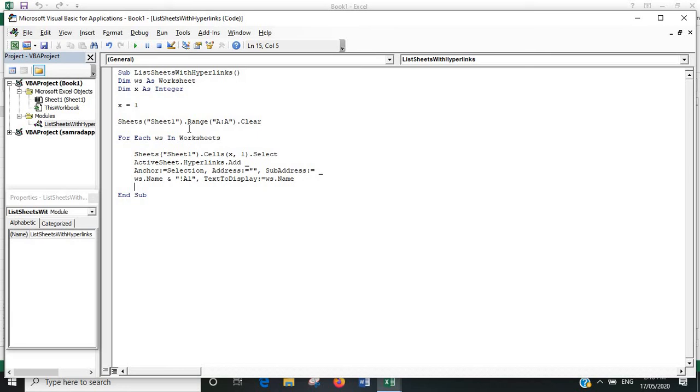And now we'll put in a loop just to make sure it doesn't stop at the first tab, to make sure it runs through all the worksheets.